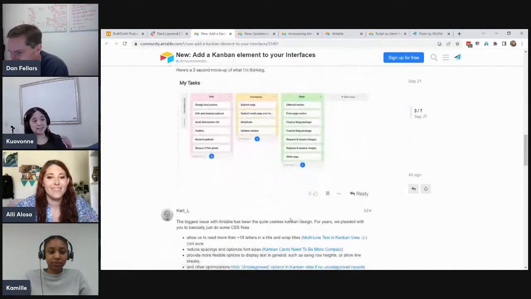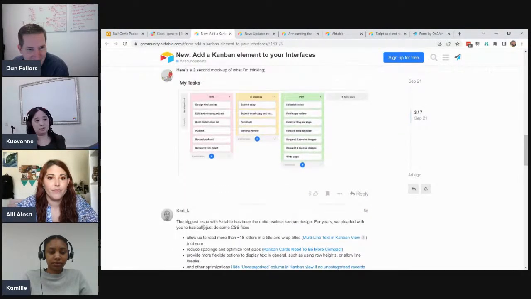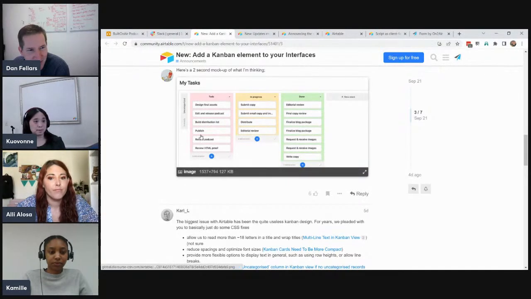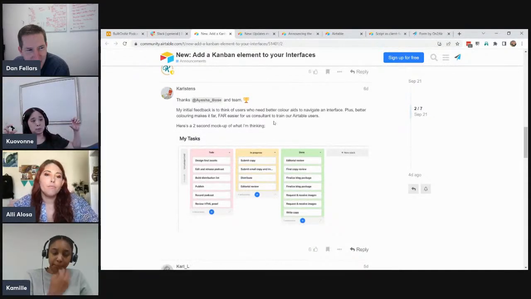What would be really nice is a Kanban where you can say, only show me this subset of options. Couldn't you do that through a filter? Maybe.